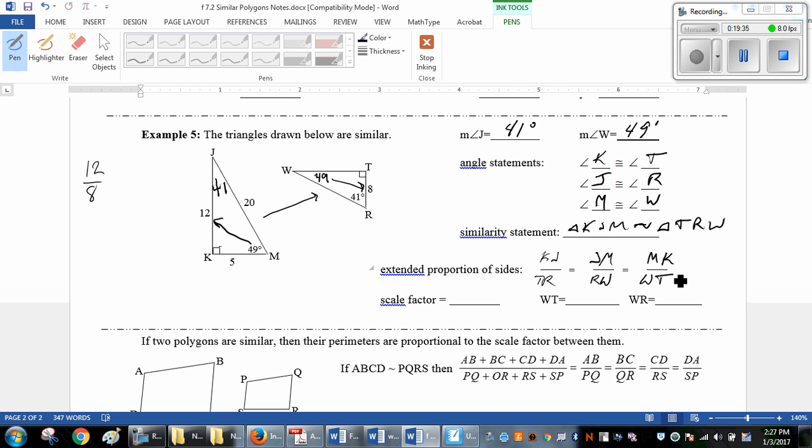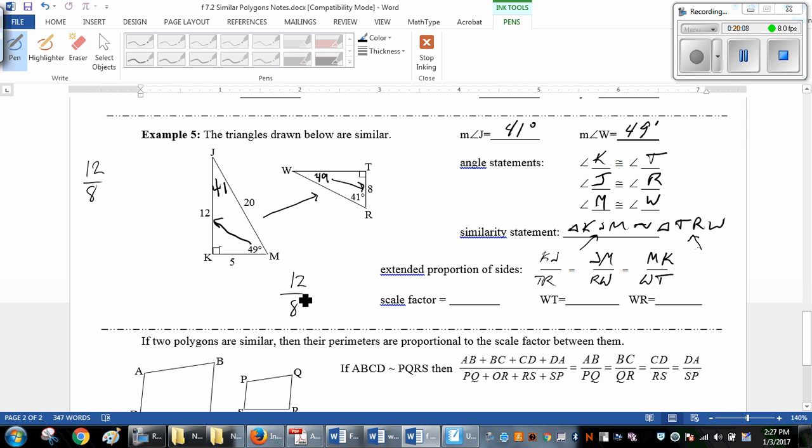We have to find two sides that we know that correspond, and we know that looks like KM corresponds to RT. KM. No, those are across from 41. No, see, this figure is kind of tricky, so we got to make sure we line them up right. So it looks like TR is going to go with, right, KJ. So that's 12, and TR is 8. So we're going to do 12 over 8, and that's the one we wrote over there.